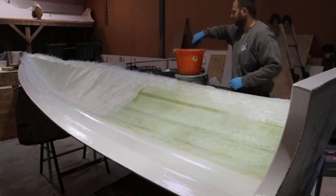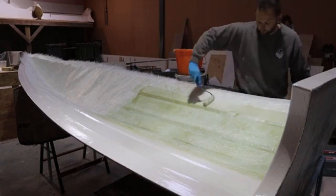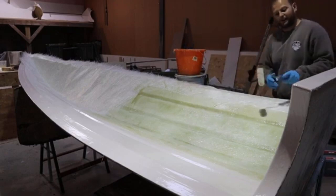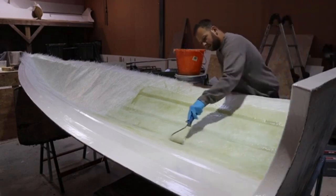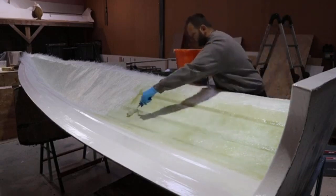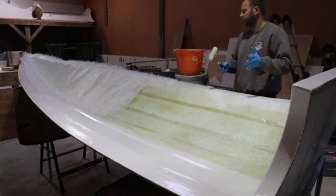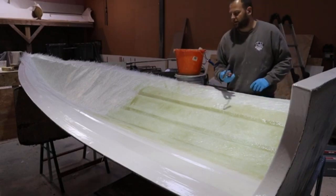So now you might see, whether the camera's picking it up or not, that the resin is changing hue. It starts off as blue, because that's the colour that comes out of the tub. As it catalyses and cures slowly, well, slowly enough, it will start to change colour, like what we've got going on here. It can go green, which is what it's doing, and then it will sort of settle off at a sort of beigey, well, a bit of a browny hue.